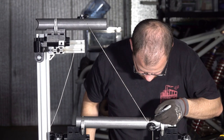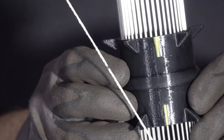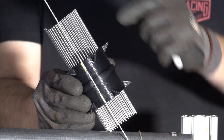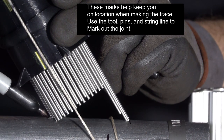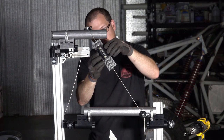Now that we have the string line, we're going to be using it to get the joint precisely positioned. The marks being made here help keep us in position — these are the maximum extents of where the tube needs to go, and the tube is going to be at the angle that matches the string. The little yellow marks on the tool are there to help you maintain good alignment.